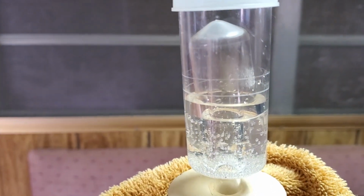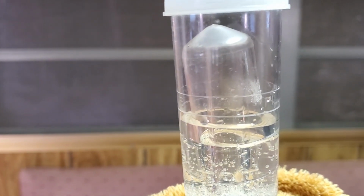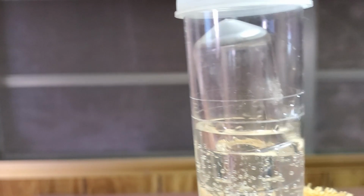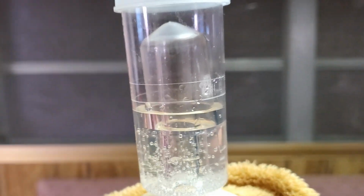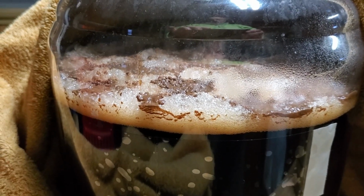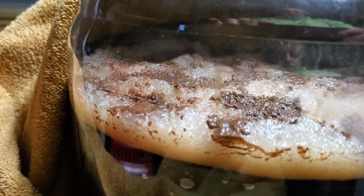That's normal. That's the yeast growing on top. That's the bubbler. If you can tell, the water level on the inside is lower than the water level on the outside. And it just bubbled. That is what we are looking for right there. All the bubbles from fermentation.